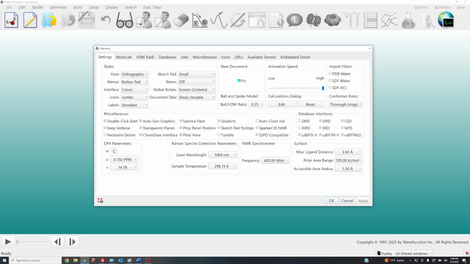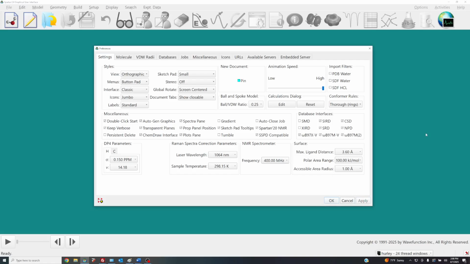And one other item towards the middle, there's a set of features called miscellaneous, and underneath that, one of those says gradient. This refers to the background. So I have gradient turned on. Let me turn that off and show you. It will essentially put a flat color on as the background. I think this is the default sort of a seafoam green color. And I just have the gradient turned on. You can also change the background color.